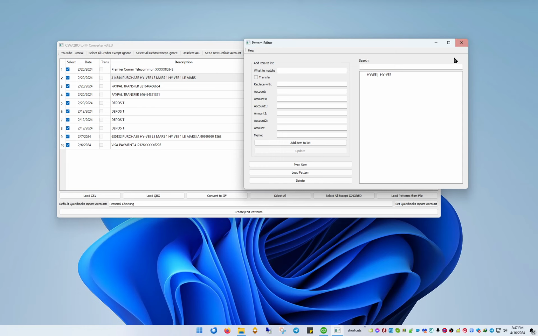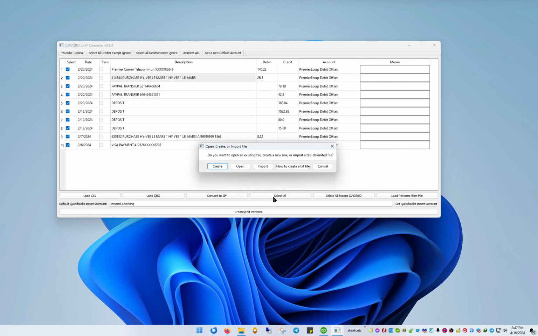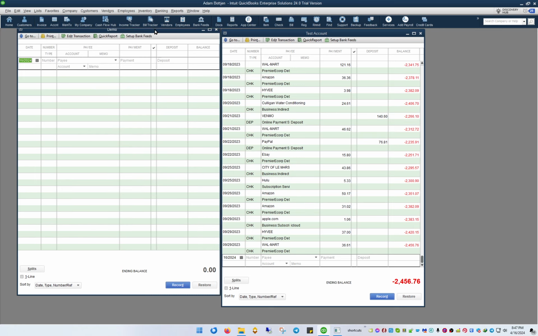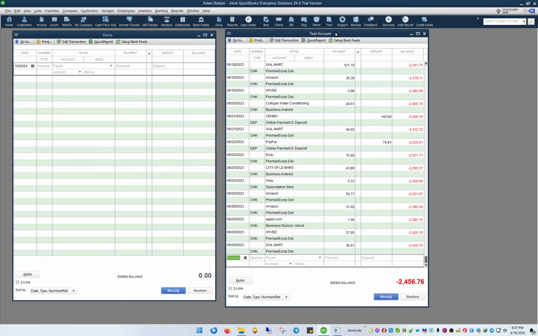But let's go ahead and close this. And let's use the import feature. So I have a test QuickBooks account. Now, when I finish and actually import it into QuickBooks to show you what it looks like, we're going to be using this one. You can see it's empty. But for now, we're going to take our test account. Now, this can be your checking account or your business account or your credit card account or whatever you want to export all the vendors out of and all the accounts out of that you've been using for a long time.